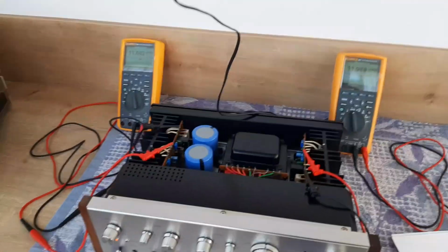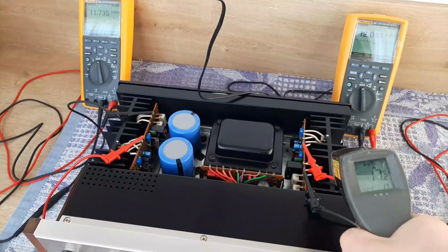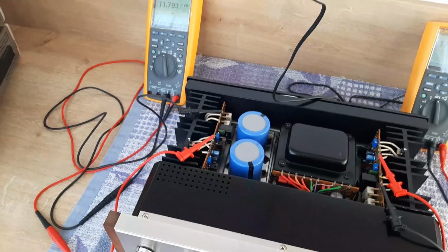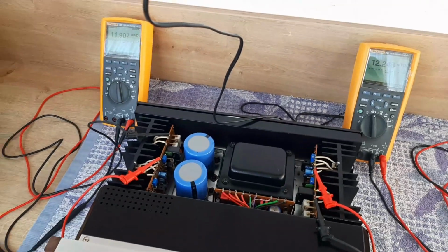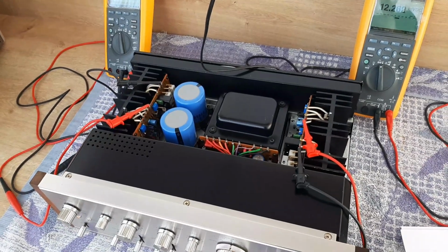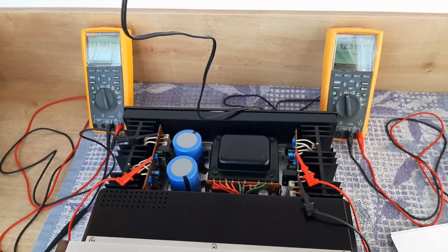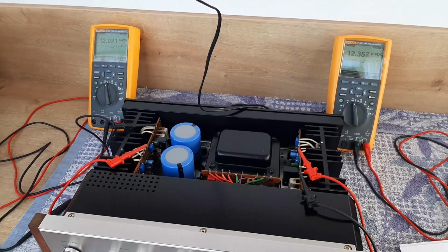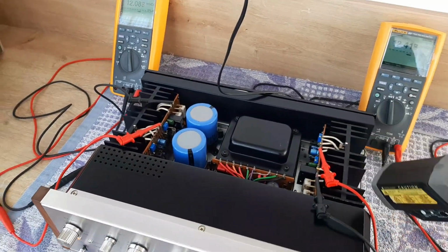Now I suggest you take a temperature laser gun, if you have one, and monitor the temperature on the heat sinks. 17 degrees, 17 degrees. According to the manual, they say to leave 20 minutes for warming up. So let's count 20 minutes from now. We leave it like that, and after they are warm, we'll adjust the trim pots more. I will try not to adjust more than 15 millivolts. Yeah, so my set point will be 15 millivolts, and you'll see the temperatures playing up and down, and it's normal because the heat sinks will start to be warmer and warmer.